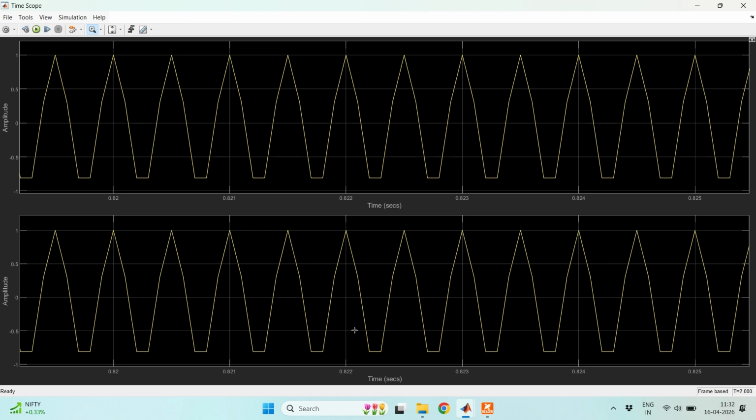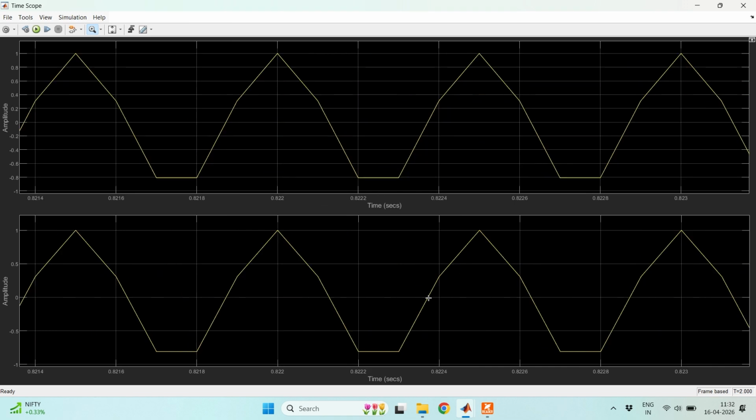And why does it happen? So let me just zoom it further. If you look at the first sine wave, 2 kilohertz sine wave, this is completing one time period in this duration. It starts from here and completes one cycle in this duration from here to here.